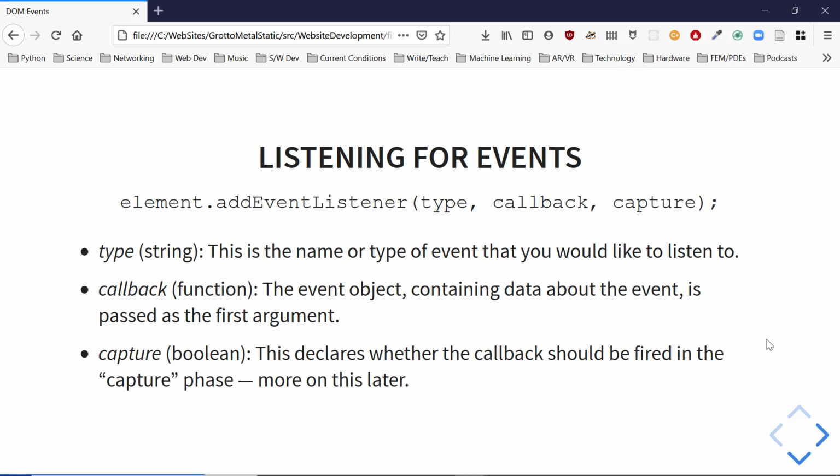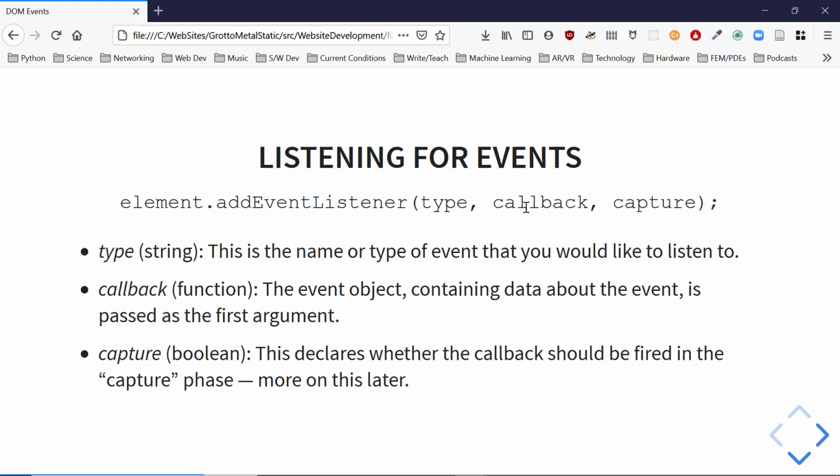So how do we do this? The interface looks as follows. We get an element. We call its addEventListener method. We tell it the type of event we're listening for. That is a plain string. Those event references that I pointed you to before have a list of all the different types of events, the strings that you would put in here. We give it a callback function, like we've learned to do with JavaScript arrays.